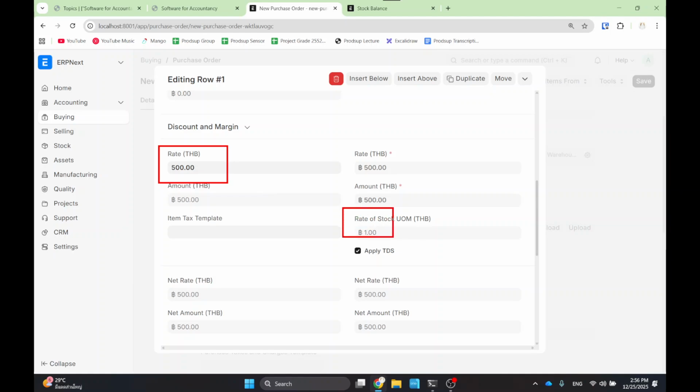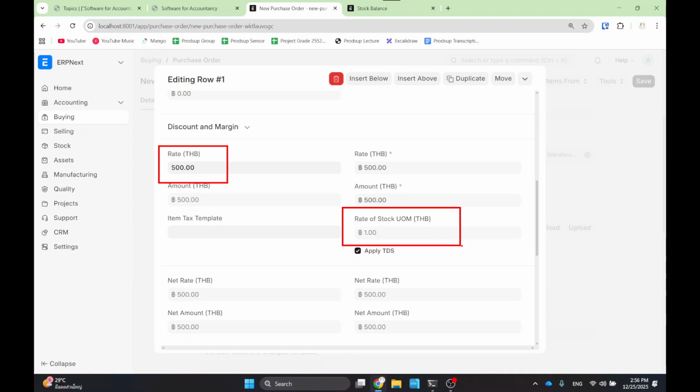But here's the thing. See this? The system still treats the actual cost of your item to be in the original unit, which is pieces. So I buy things by ream and put in 500 per ream, but internally the system actually converts it back to 1 baht for each piece, because the default unit is piece, NOS.